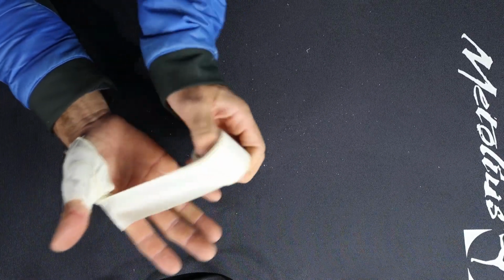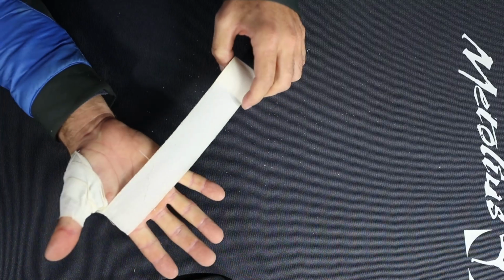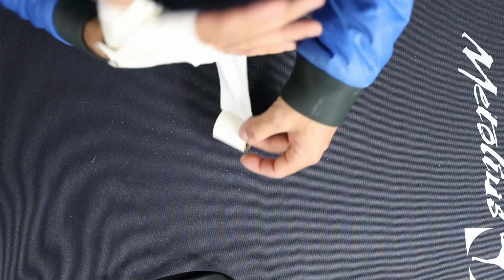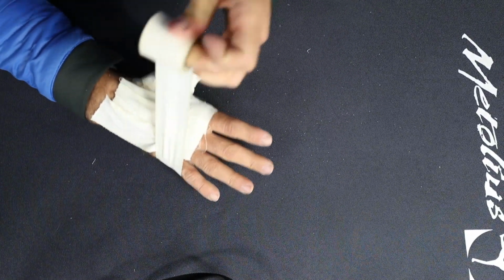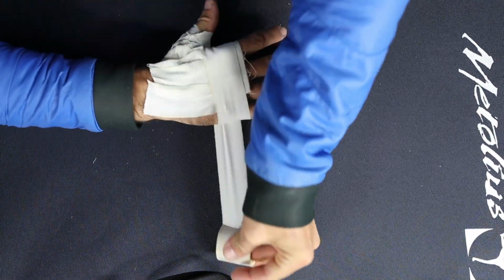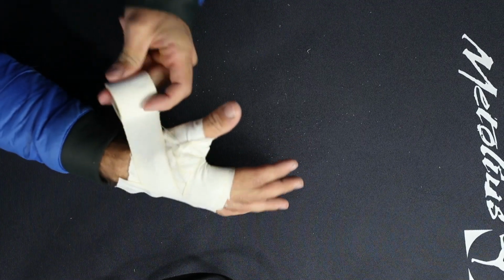Give it a good pull. And then gently just lay it across your hand with your hand expanded out like this. Like so. Okay. And then around. And then come down like this. And then now I come across like so, and this helps me get it across the wrist.